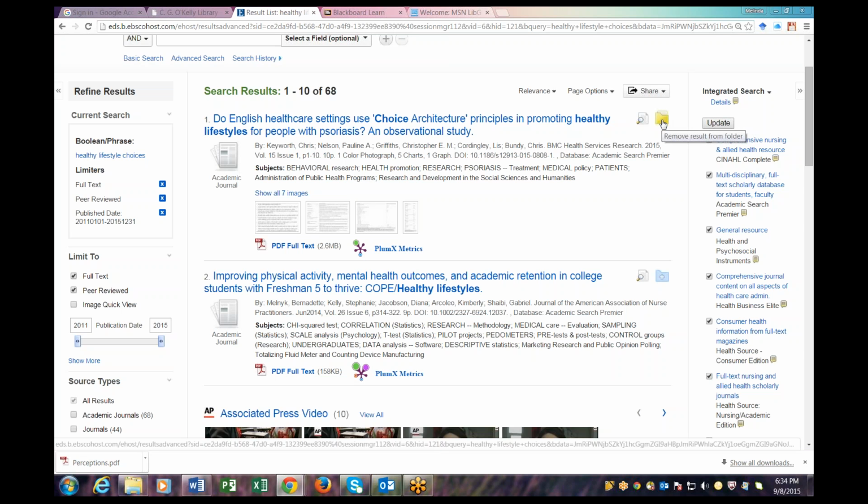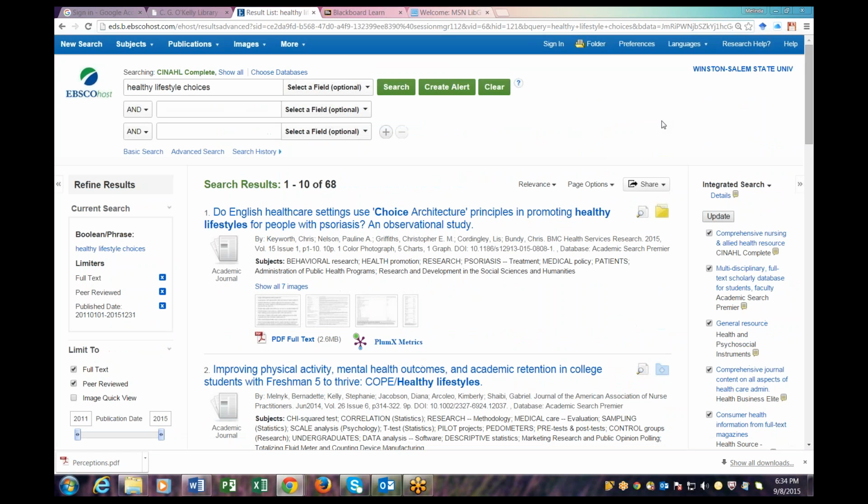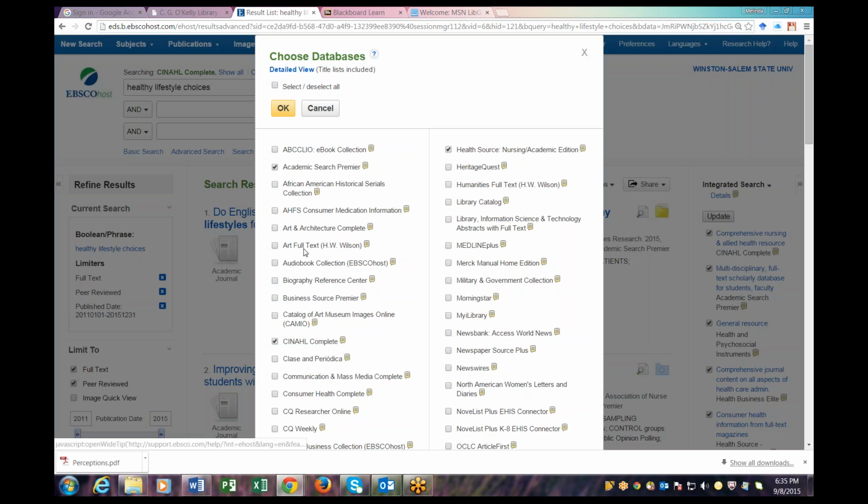I can see full screen, choose databases is beside the blue. Yes, Angela, I can see full, choose databases is beside the blue. So remember when I came here, I went to choose databases, and that's how we got all of these. And then I hit OK.